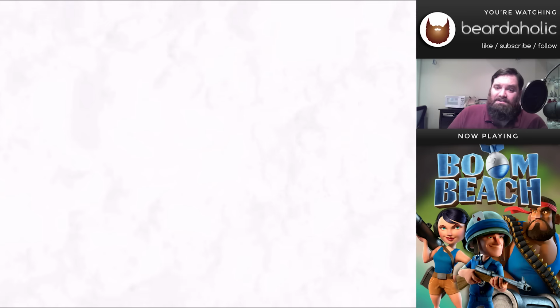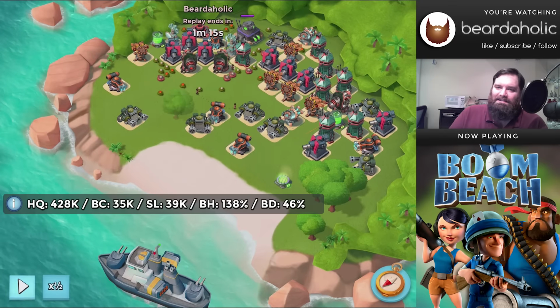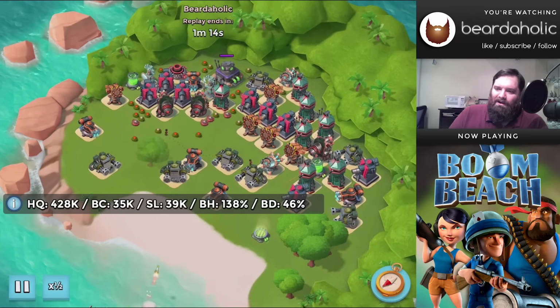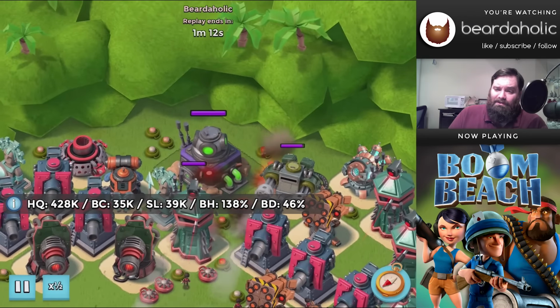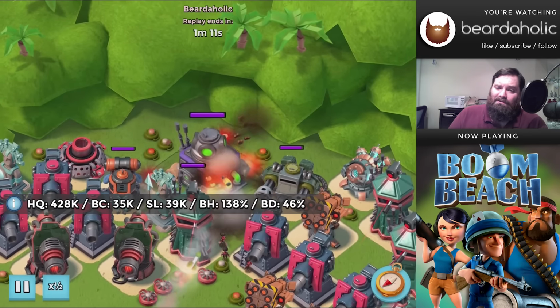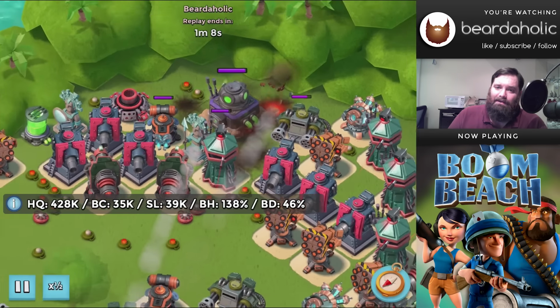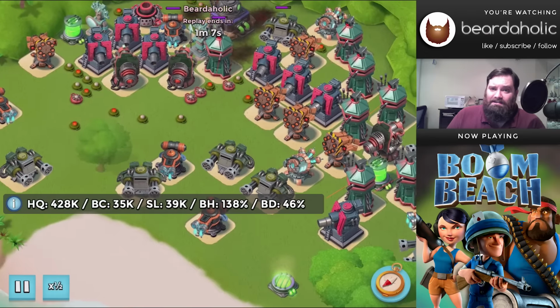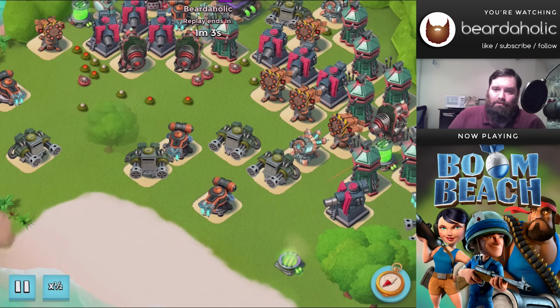And then we go to stage 7, and I didn't even bother with tanks for stage 7, I just went straight to the warriors. 428k on the HQ, 35k on the boom cannons, 39k on the shock launchers, and I was just having no part in it. So what I did is I threw a barrage at the HQ to clear up all the mines around there, and then I threw some smokes and I flared onto the flamethrower.